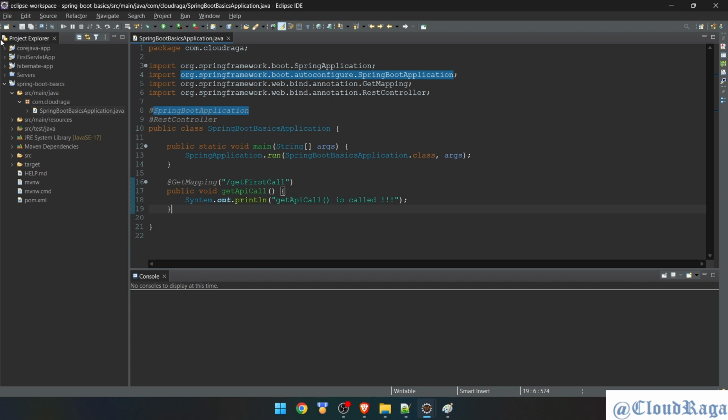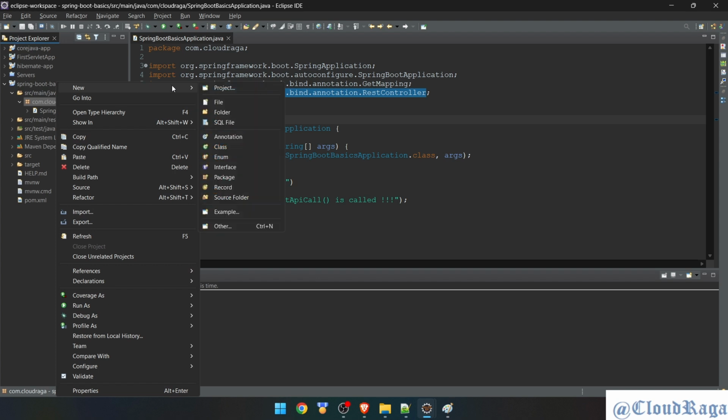Somewhere means in a different package. A different package is best for this, and this is all about the controller. You can see even the annotation says controller. So I'll do one thing, guys. Notice here the root package name is com.cloudraga. That's my root package name. So if I have to create a separate package, a new package, it should be in its root, and you can create something inside it.